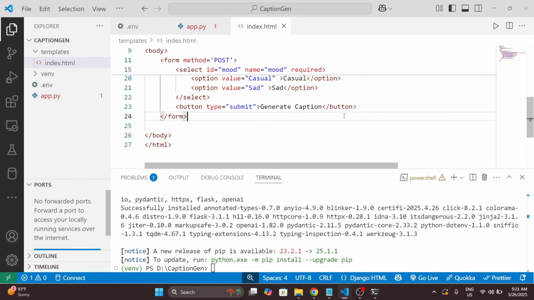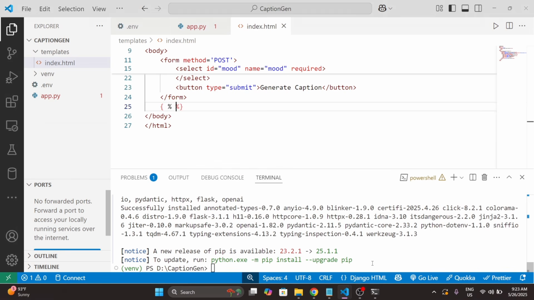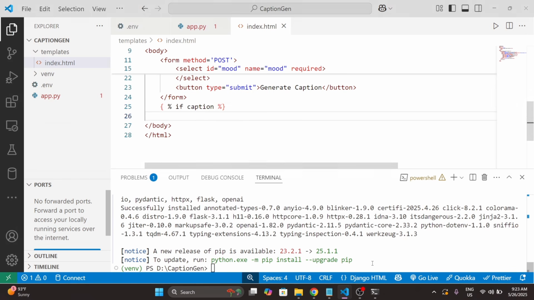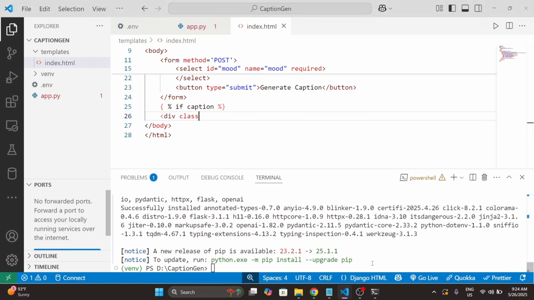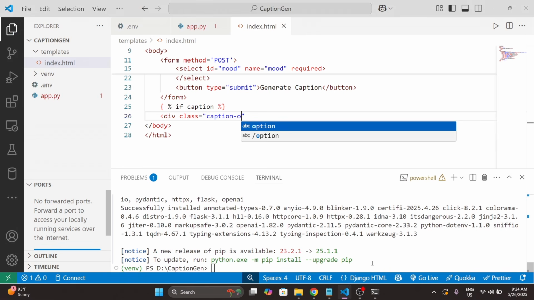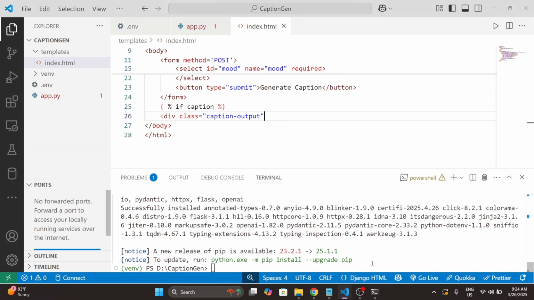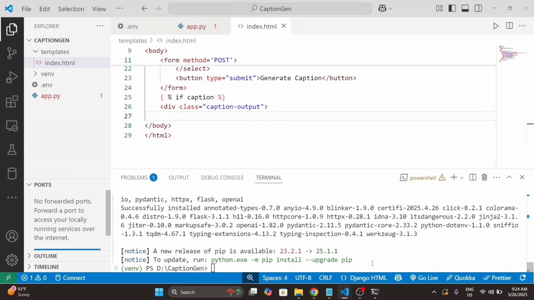Now we need to check if there is a caption, and show the output, right? So using a Jinja template, you can use if caption. If there is a caption, inside we will create a div with a class, because we need to do some styling here. We can write caption-output. Inside this div we will show the generated captions.